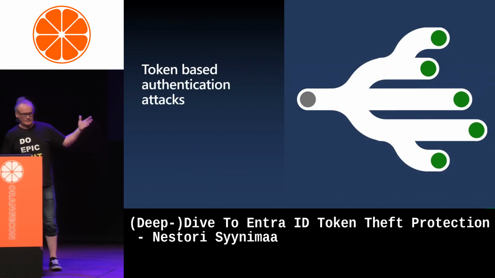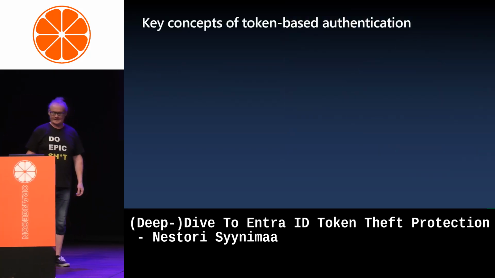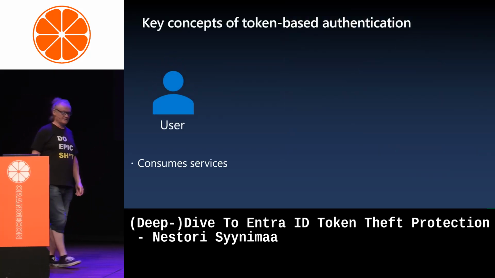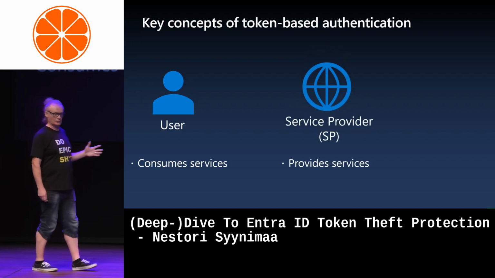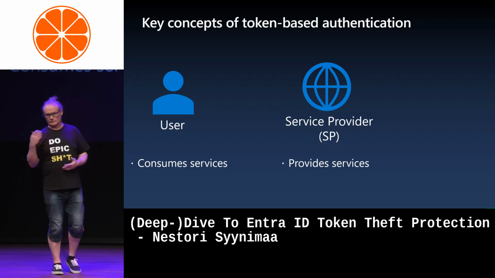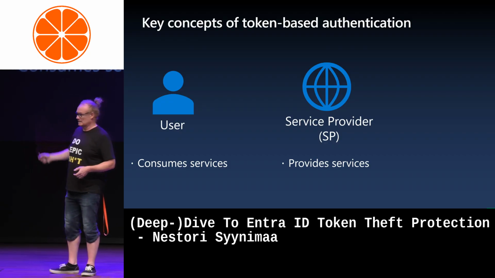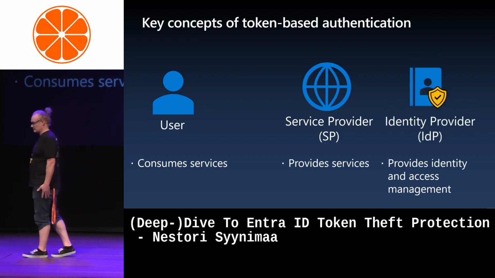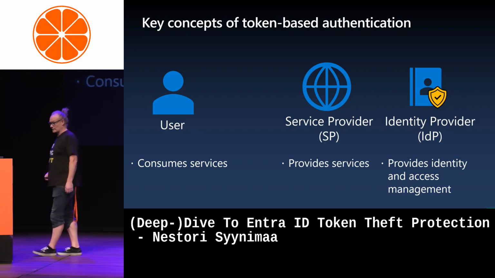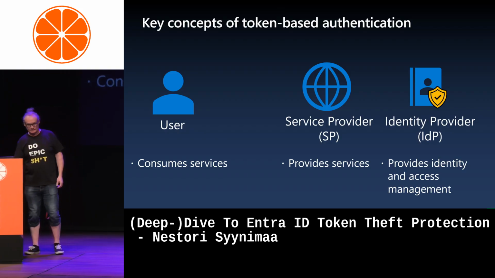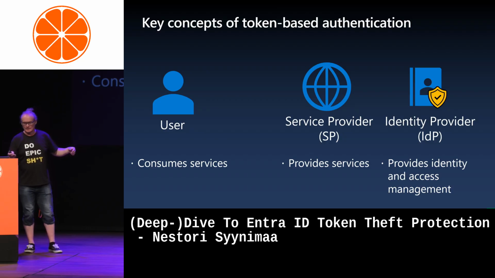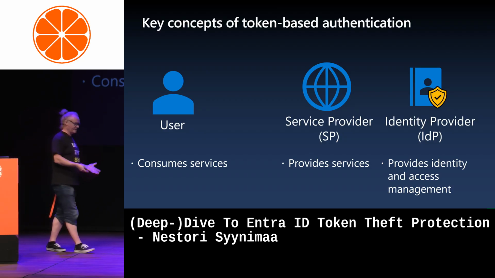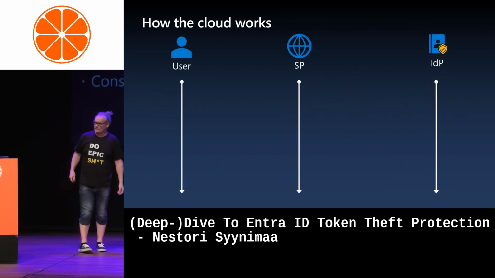Okay, so let's start with token-based authentication attacks, and let's start with three basic concepts. We have the user, like you and me. We have a service provider, which in this case could be Exchange Online. And then we have the identity provider, which in this case is Entra ID, providing identity and access management services. All these roles are involved in token-based authentication, regardless of what you are using.